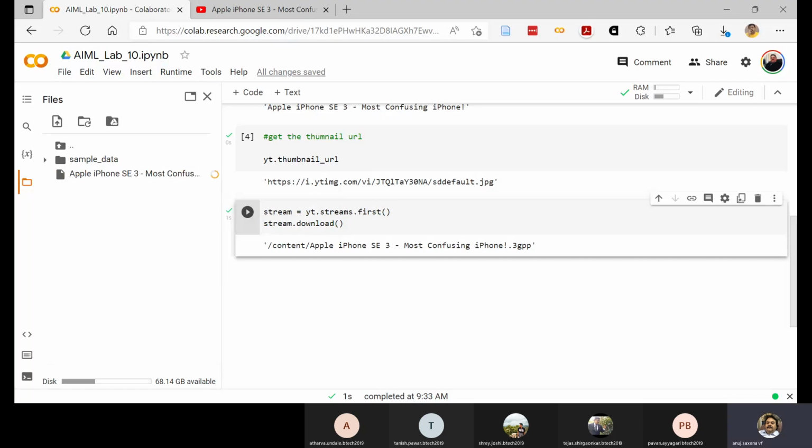Sometimes you want to download it. So this is a very simple way of downloading your YouTube video. But this is a 3GPP, that is mobile version. Let me play it here and see. It may not be of very good quality, but that's okay.